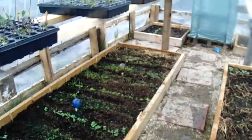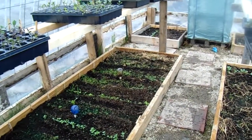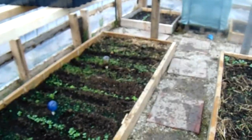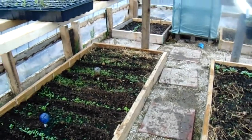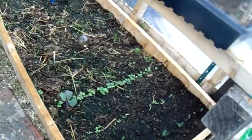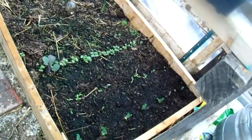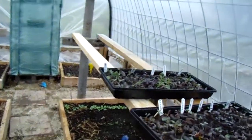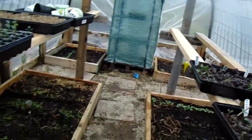You can see the beds are doing pretty good, getting a little weedy, but there's a lot of stuff popping up. There's peas, radishes, pak choy, and I think some lettuce down there. More pak choy and peas and radishes mostly. There's some chard, I think, and some collard. I believe these are collard greens right here. There's bigger ones coming up.